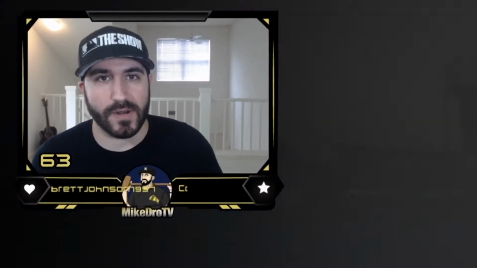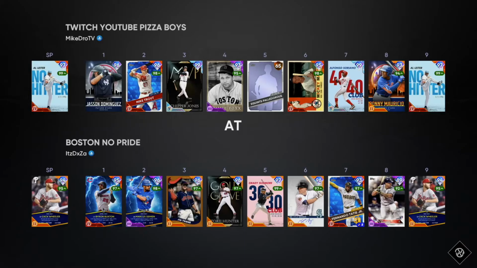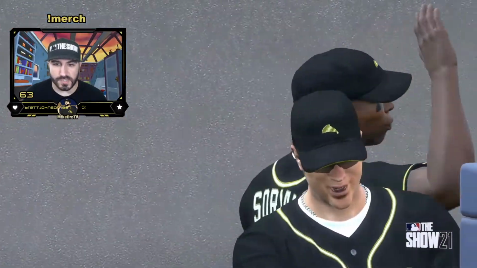I have so much power, I'm knocking down my green screen. This is awful. I guess we'll use Al Leiter instead, because whatever. Zach Wheeler. Okay. I've not faced him before. Please, can we beat this guy? Some ugly jerseys, man.